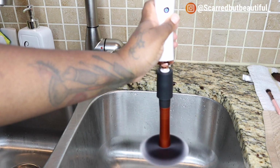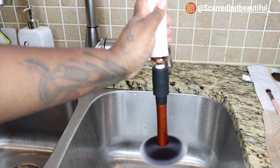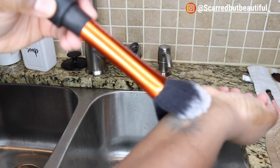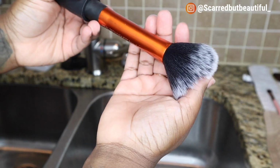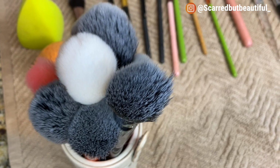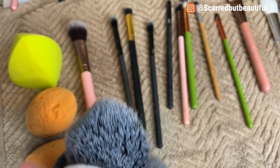Okay, I love to use this, especially if I'm trying to do my makeup or film in the same day. It's pretty good to use to dry the brush. And as you can see, it's nice and fluffy. It felt really nice. And it's clean. So that's basically all I do, guys. It's nothing much to it. It's really simple, really easy.